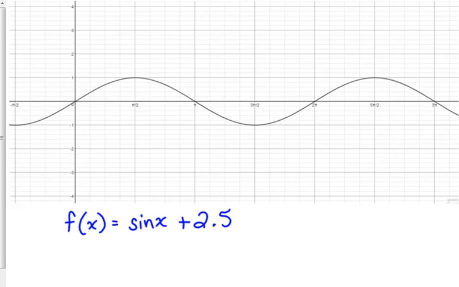Just like when we had that negative 3 in front of the sine of x and multiplied all of our y values by negative 3, adding 2.5 to the end of this is going to add 2.5 to all of our y values. So if I start at 0, 0 originally, then I'm going to start at 2.5.